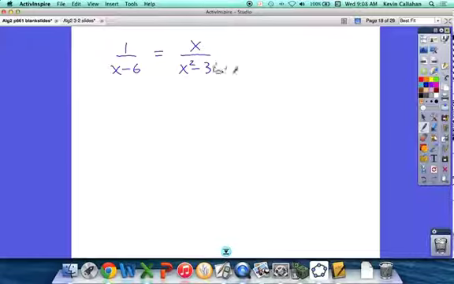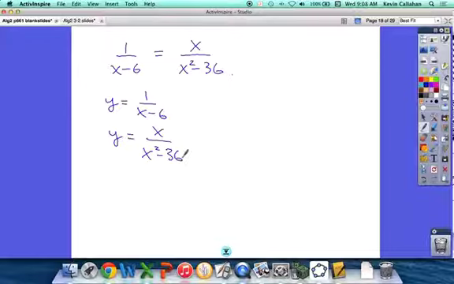The nice thing about this is it helps you solve any kind of equation. Anything that we've done from the beginning of the year till now, and this was a question actually on our last test, you can use this method to solve. And you do it like this. If this equals this, then in your calculator, you would write it on the first line, 1 over x minus 6. On the second line, you put x over x squared minus 36. And then you look for where they cross using the exact same steps. So it really becomes a way to solve the more complicated kinds of equations.